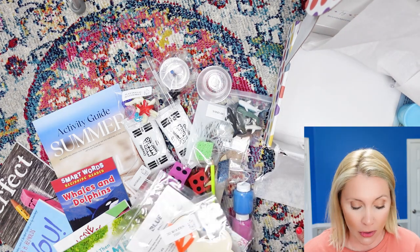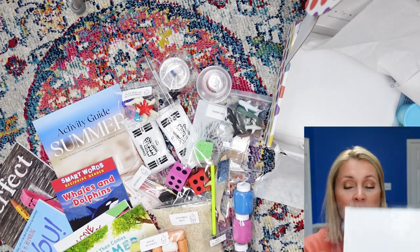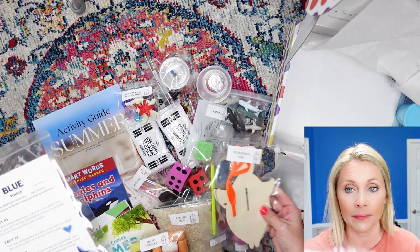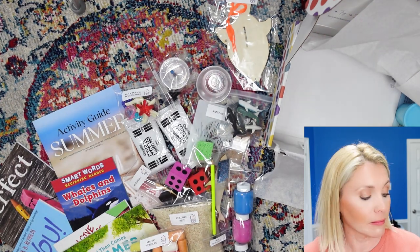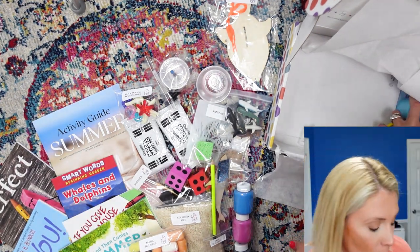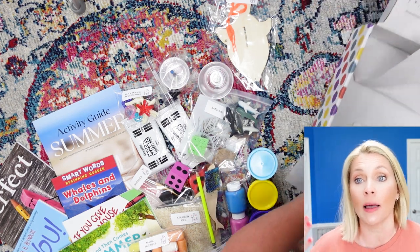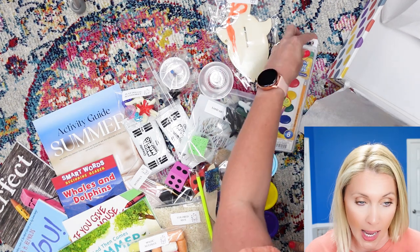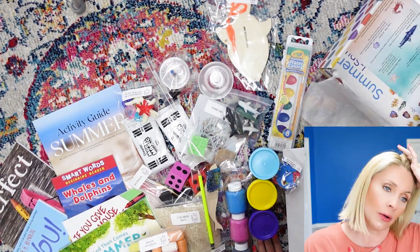Because they are moms and they know the struggle, this is a watercolor postcard activity — and they put the stamps in there, even the stamps! They have thought of absolutely everything. I think the cost is very good for what you get because you get some amazing and wonderful things, and it's absolutely worthwhile. You can use my code down below to save some money.